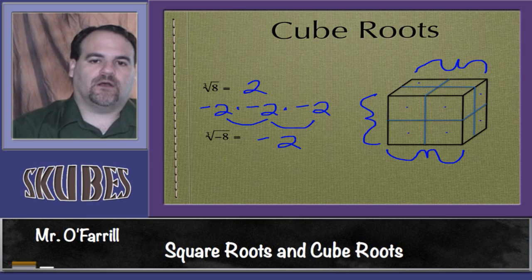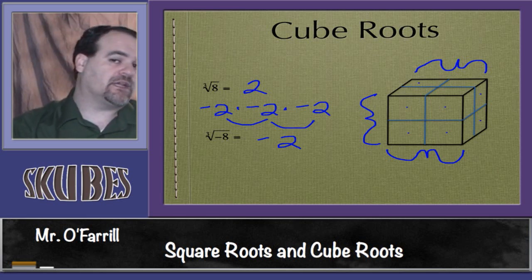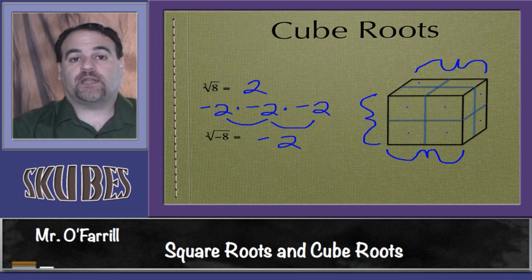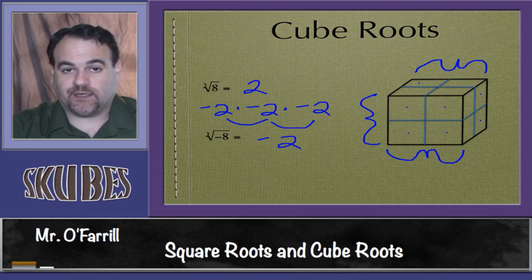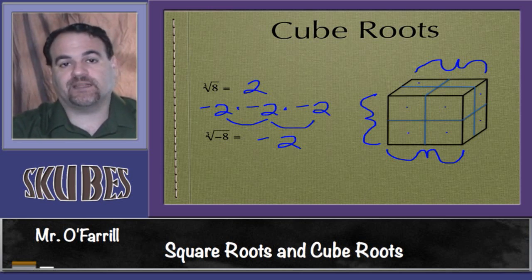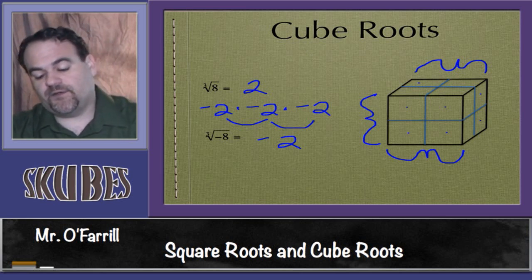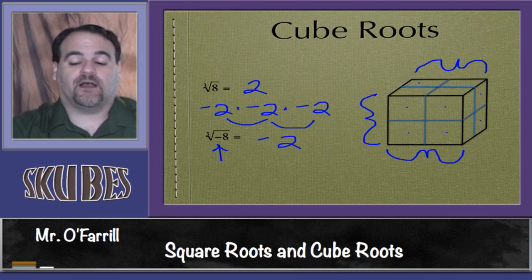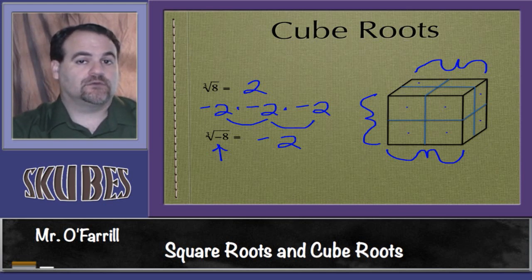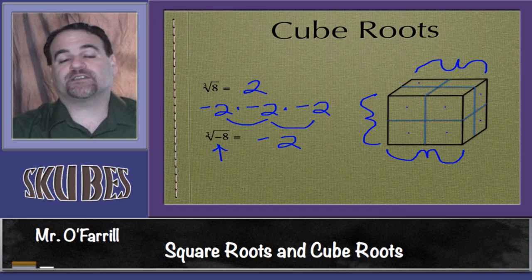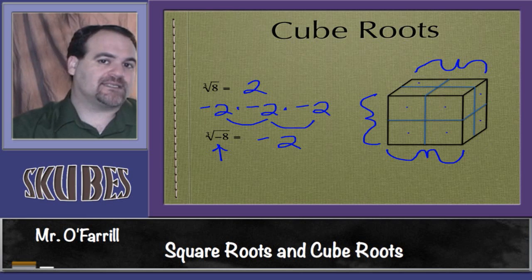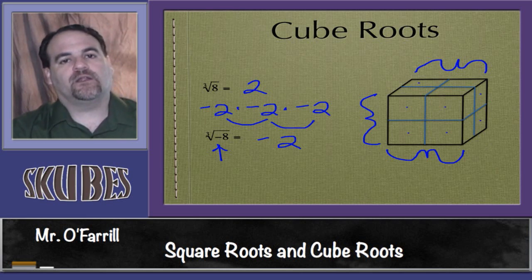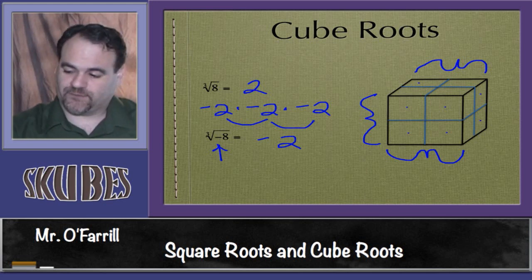So we don't have to worry about, are you asking for the positive one, or are you asking for the negative, or do you want both? For the cubed root, and truly for any odd numbered root, as you go into higher ones, because you can do 5th, 7th, 9th, and so on, the sign underneath the radical symbol does make a difference. And there's only one answer every time. But anytime the root is even, like 2 and 4, 6, 8, and so on, every single time you can only have a positive number being rooted, and there's going to be technically 2 different answers, and it's up to the context of the problem or how it was written to determine if you want both of them or just the principal root.